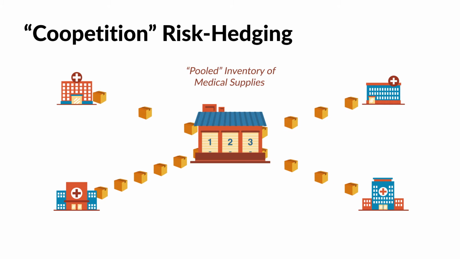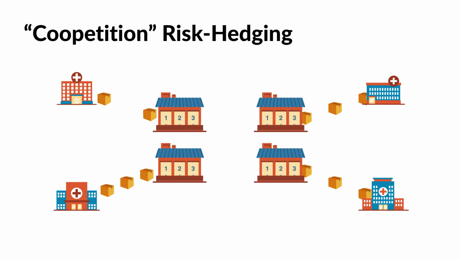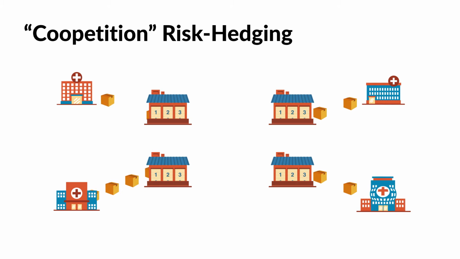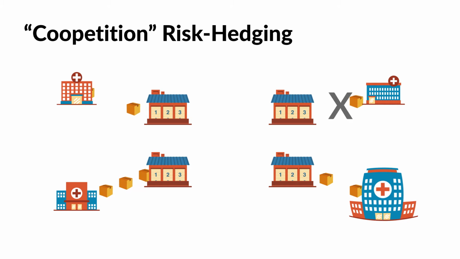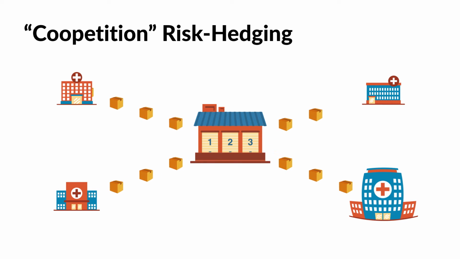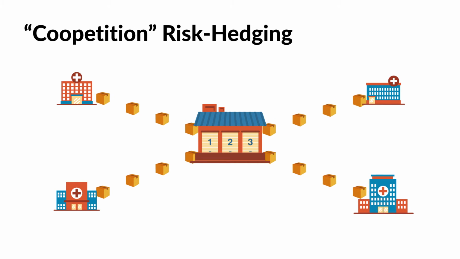So what's this have to do with the hospital example? Well, imagine if each hospital had its own distribution center with its own inventory. One hospital would likely have too much of an item and another would not have enough. But because they did not share the risk, they could not offset each other. As a result, one hospital might run out of a needed item that could cost somebody their life. However, by cooperating, competitors could share resources and drive down the risk of supply chain failure.